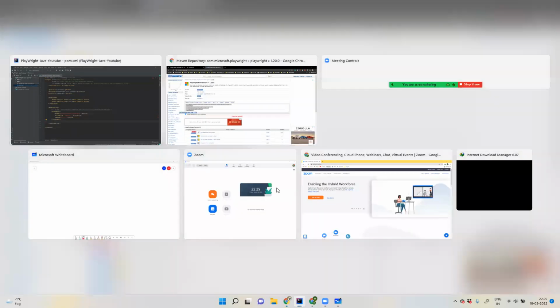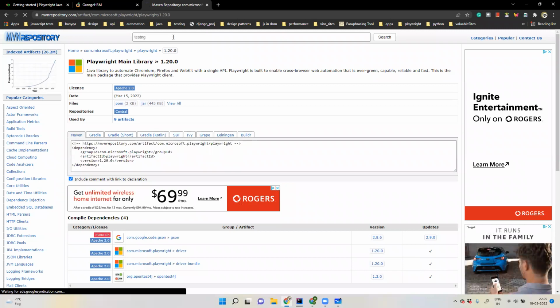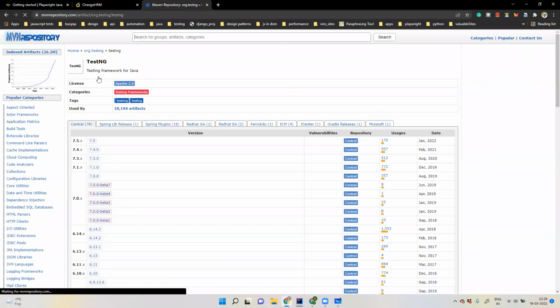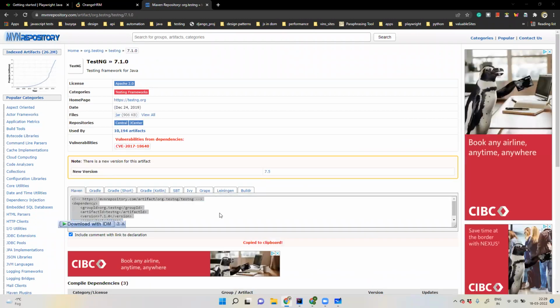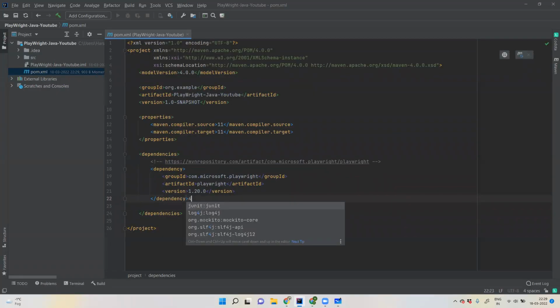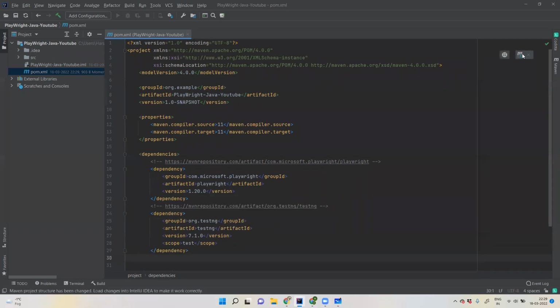Meanwhile, let's add one more dependency called testng. Throughout the Playwright sessions, I'm going to explain using testng, so testng is going to be our testing framework. The latest version of testng is 7.5, but for the time being, let's use 7.10 because it looks stable and a lot of people are using 7.10. Let's add testng here also as a dependency, and let's reload it.